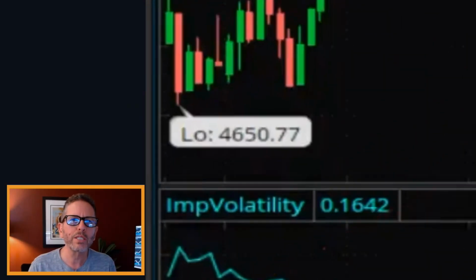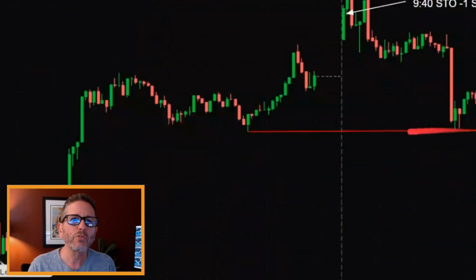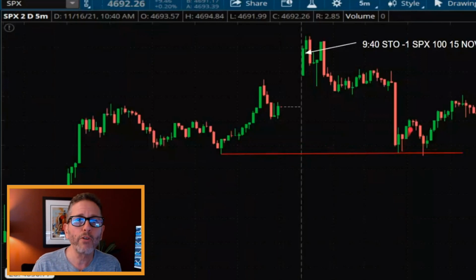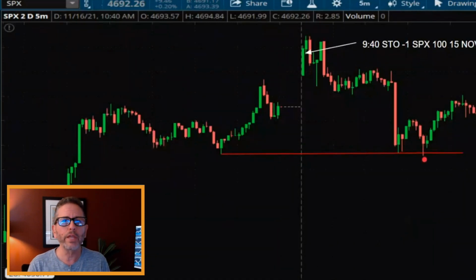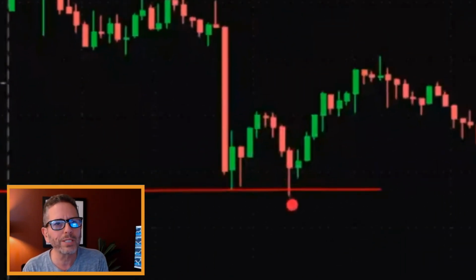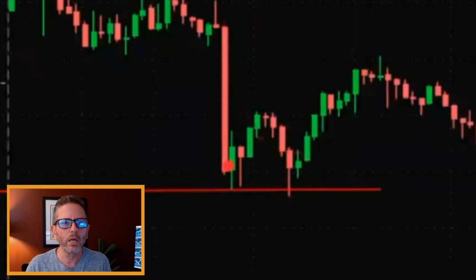So keep in mind that this trade here was 46.60, 46.45. So if the market had gone down further, and it could easily have done that, you don't want it to breach 46.60 and even go down through that, because that's where you end up getting large losses, and that's not a good thing. Okay. Even though it was a loss, it was still a successful trade because I avoided a very large loss.